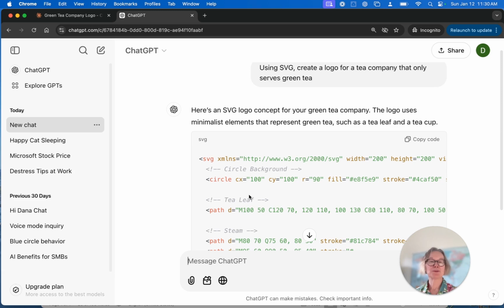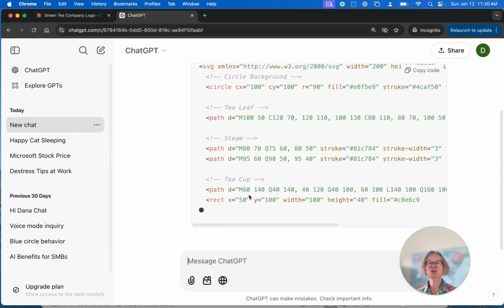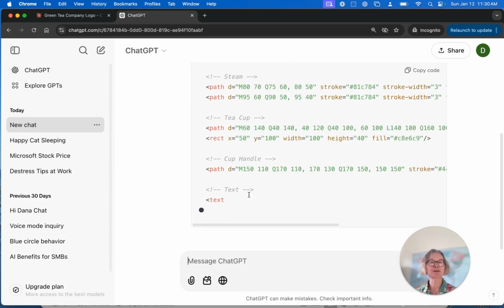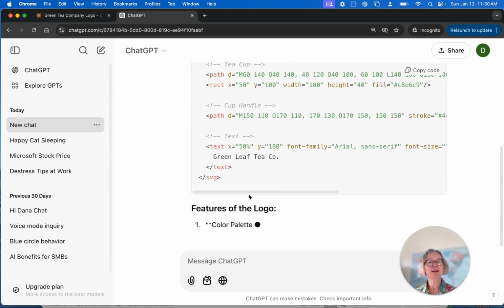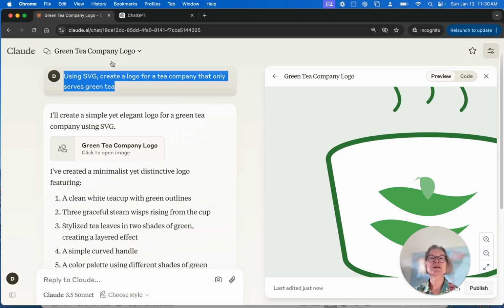And I've had ChatGPT do this before, and it can create the code, but it doesn't show you what it looks like. And to see what it looks like, you'd have to go online and find an SVG to PNG converter. SVGs can also make flowcharts, so you can try to do that. A lot of people code with artifacts, and since I'm not a coder, I don't use it for that feature.